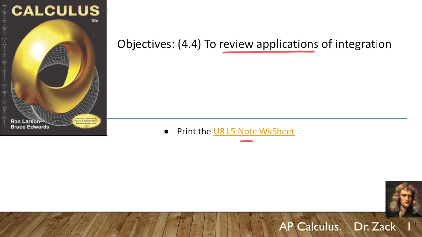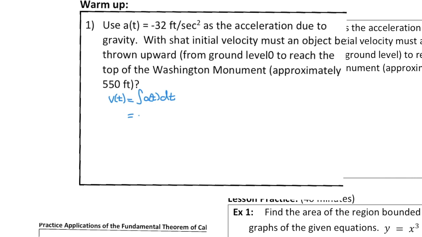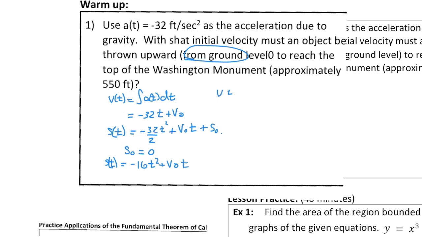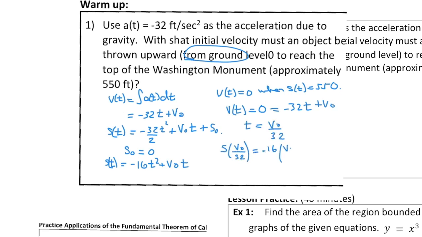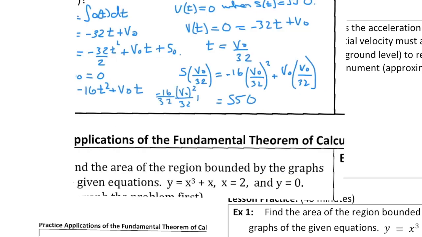Turn off your video. So for your first question, you were thinking about velocity, acceleration, and distance. In order to figure out what the velocity needed to be to reach that 550 feet, you had to write your distance equation. Your position equation was then set equal to 550, and you could solve for the variable v naught. Now, v naught is just another constant in this problem, and you solve for v naught. Once you have v naught, you have answered your question. Make certain that you write your answer in terms of feet per second.